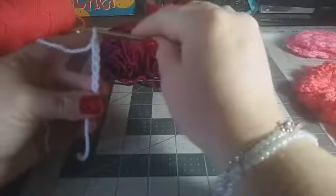But okay, so now we've done our slip knot, and now we're going to chain up 6. 1, 2, 3, 4, 5, and 6. Hi Tyra, hi Sue. Okay, so we've chained 6, and now we're going to slip stitch into the first chain.